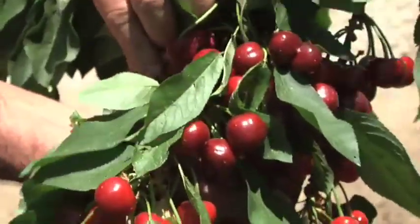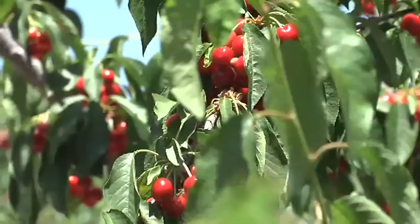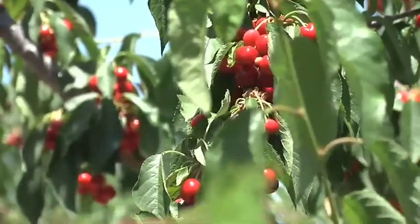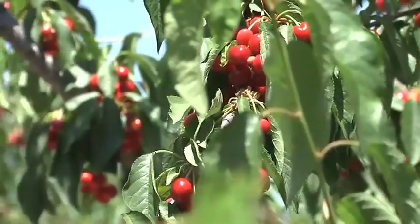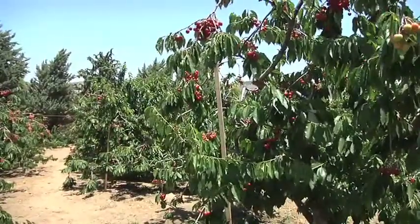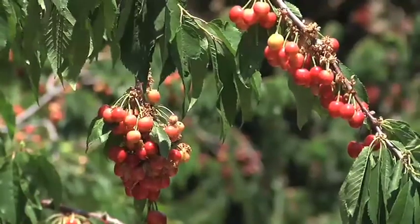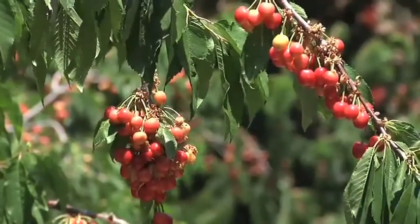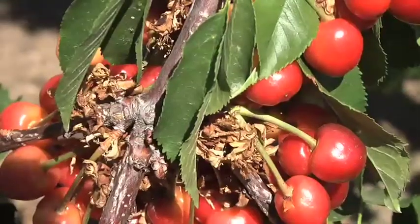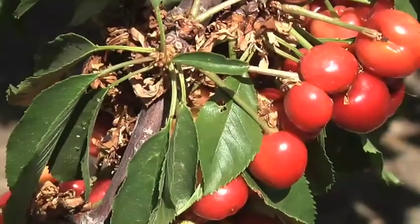So, you know, there's many varieties of cherries, many more being developed, many hybrid cherries. You'll also see that I have grafted one type of cherry tree onto another type of cherry tree onto another type of cherry tree. That way, I can actually confuse everybody. Although he has been in this business for some time now, he's made many mistakes, but is the better for it. You have to basically learn how to grow a cherry.